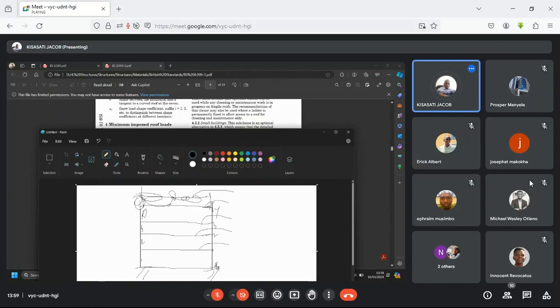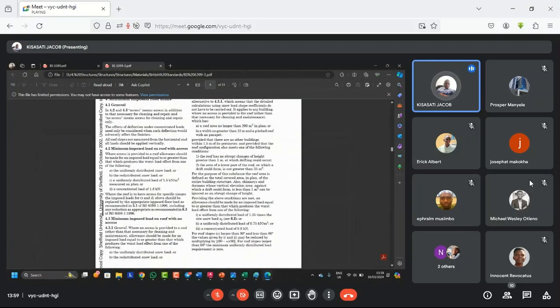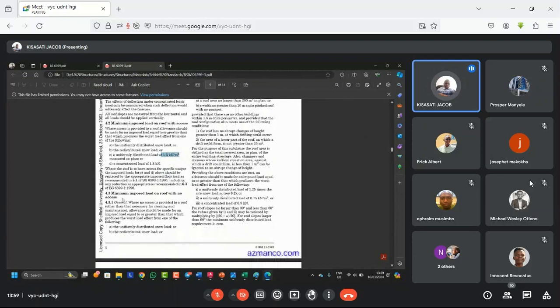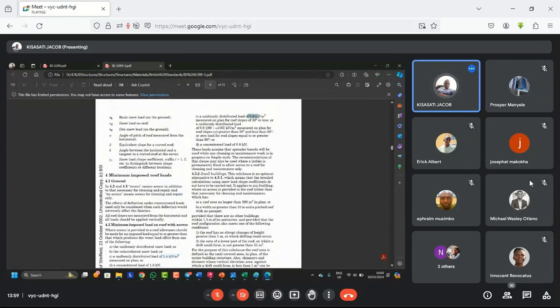This one is a roof with access because we can put some water tanks here, or people can just come and relax on top of this roof. Please read all through. But the point is the uniformly distributed load is 1.5. Then for roofs without access, the minimum imposed load is 0.6.